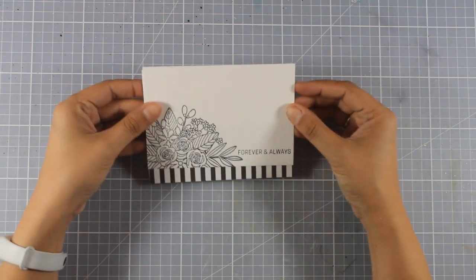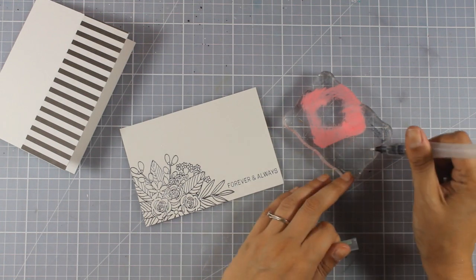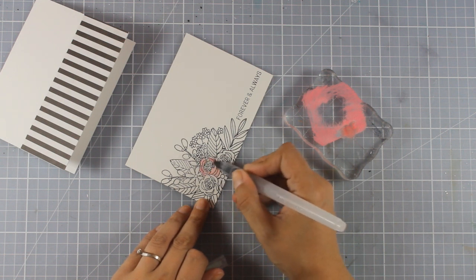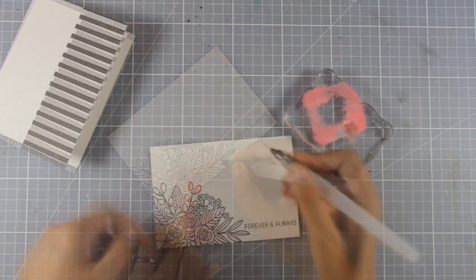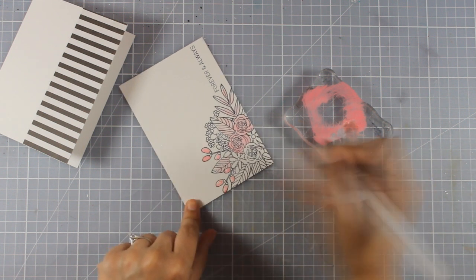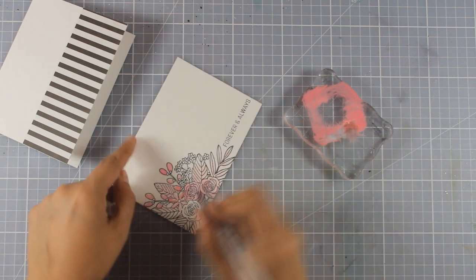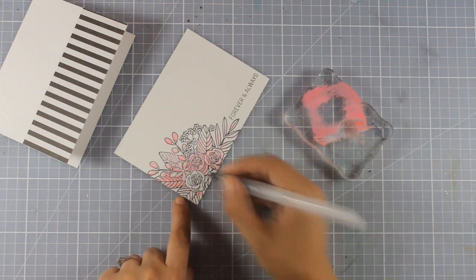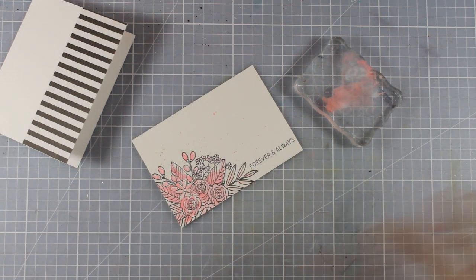You can stick that on top and have a beautiful, elegant black and white card, but if you want to take it a step further, I'm going to use the Distress Oxide ink from the kit and apply a little bit of color on my stamped image. I'm going for a very loose coloring, deliberately leaving some white areas here and there. Watercoloring with Distress Oxide inks works just as well as with Distress Inks — just keep in mind the color will be more faded since water oxidizes the Distress Oxide ink and gives that chalky finish. I also added some splashes with the same color.